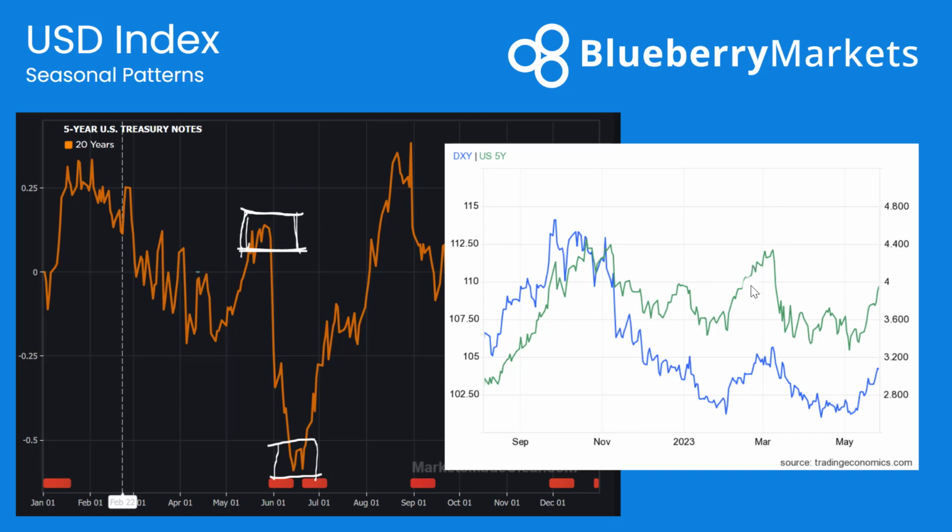You can see whenever the US 5-year notes top and move lower, we get a similar thing happening on the US dollar index. When the US 5-year notes start to bottom, the same thing happens on the US dollar index. And you can see through the month of May we've been fairly bullish on both, and that's what's happened again this year. Usually at the end of May we see a top and the market move lower. So is that a sign of what's to come potentially for the US dollar index?